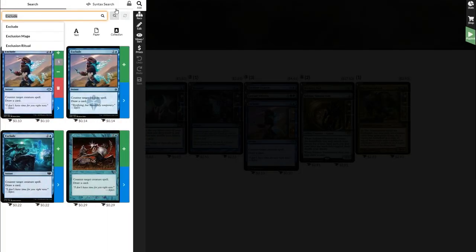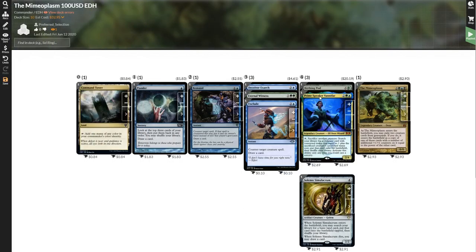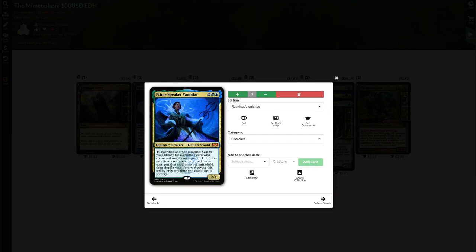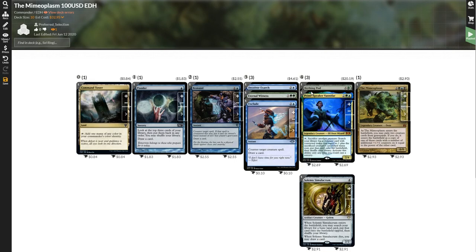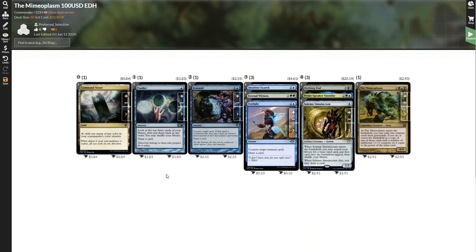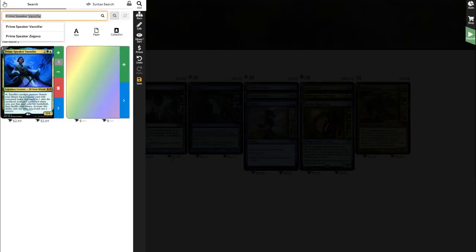And speaking of Birthing Pod, let's go get Prime Speaker Xanathar, because what this creature will allow us to do, I'm not going to read it to you, it's another Birthing Pod. It's a Birthing Pod that you can go get with Birthing Pod. It's a little bit more frail if people have a board wipe that kills creatures, but it's really good. It gives us a 4 to pod into, and you probably don't want to pod it away, but it's just like another pod, and you can draw it. It's probably less good than Birthing Pod, but it's fine. We're playing it. I'm not going to turn down a second Birthing Pod.